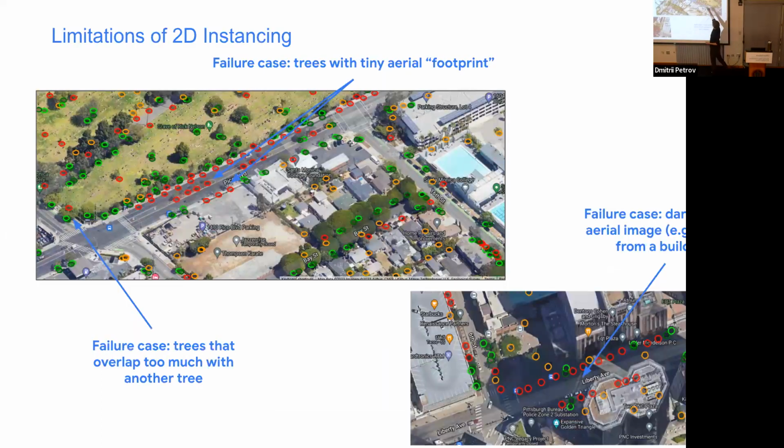So it turns out we're very bad at detecting trees with a small aerial footprint. Basically, small trees are really hard to detect from the air alone. And we also have cases where if we have two trees that are very close together, sometimes we just merge them. This is just a challenge. This is one of the reasons that Street View can be so helpful: if we do detect at least one tree, we'll collect the Street View data, and then we'll be able to see from the ground that it's actually two trees. Another funny failure case is places like New York, for example, where there's a lot of tall buildings. We tend to do a bad job in the shadow of buildings. So, TBD.